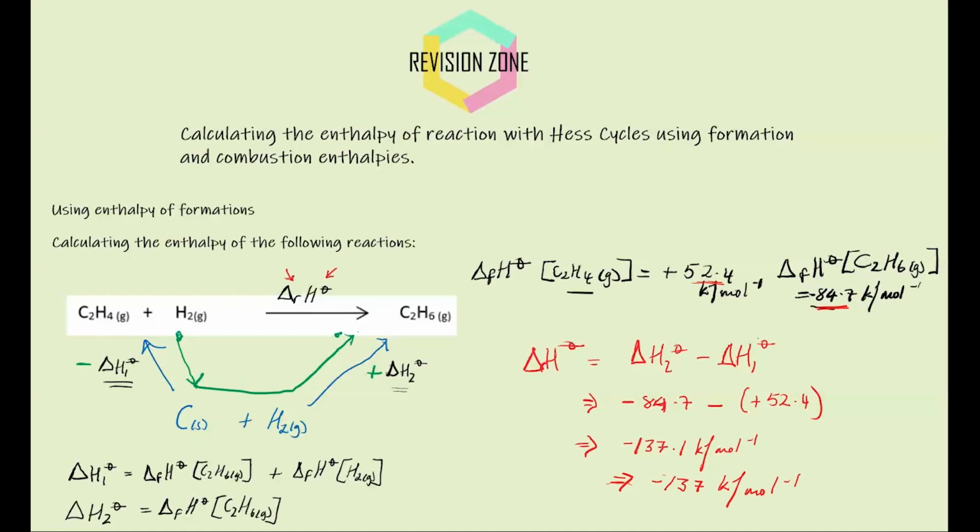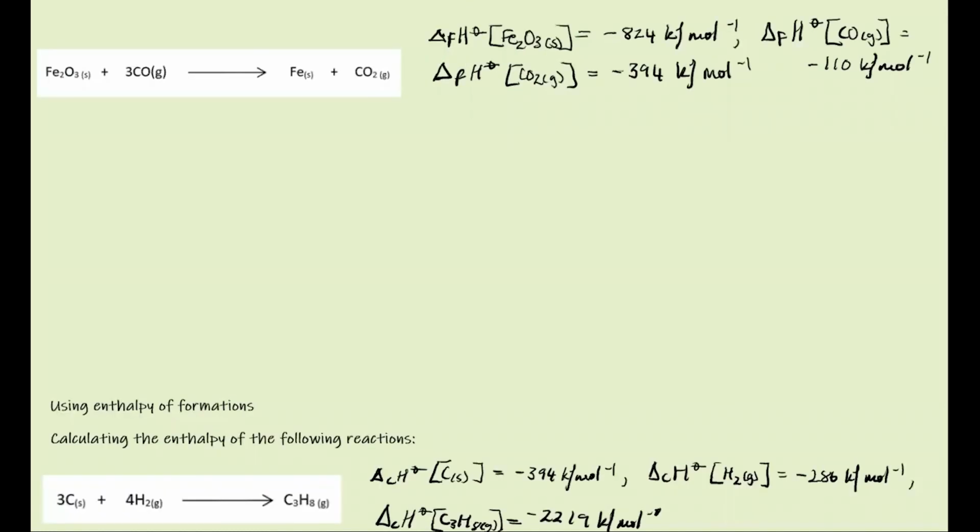Now, that's the first example. So let's now move on to the second example. This is a slightly different example, and the enthalpy of reaction that we're trying to work out is this one here. This one does require balancing. We need a 3 in front of the carbon dioxide and a 2 in front of the iron. So we just need to make sure we've had this equation completely balanced.